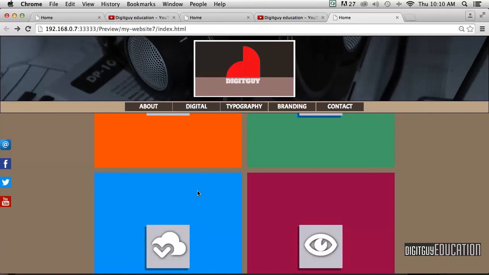Okay, so that's basically how you add links. It's much the same. Always remember to put the mailto at the start of the email address, and simply copy the URL or the address from the site you want to go to, and just connect it to these buttons. Okay, in the next video we'll look at doing some anchor navigation.